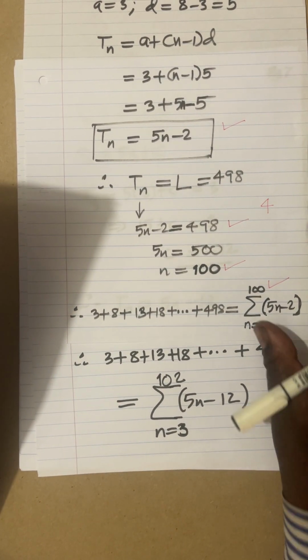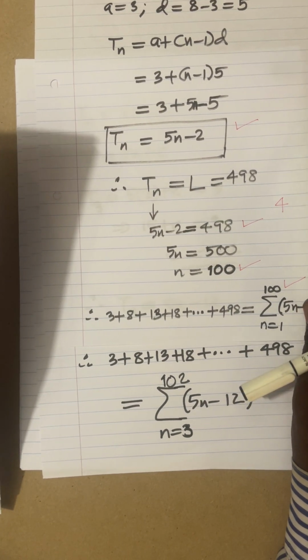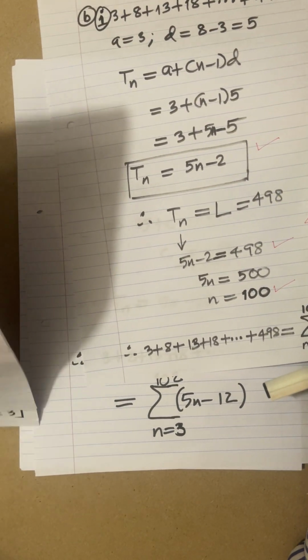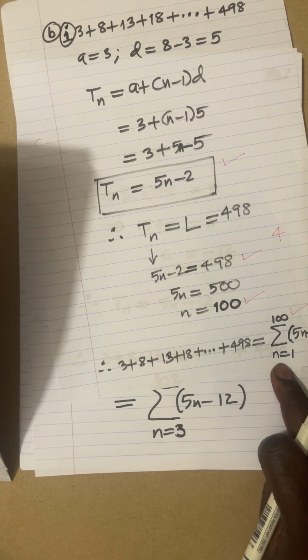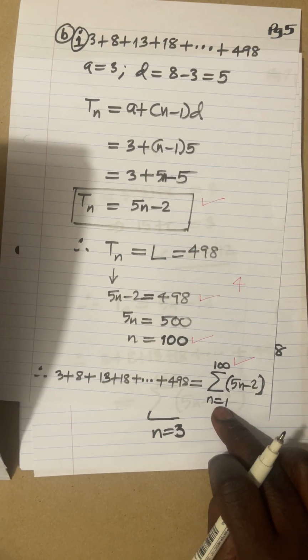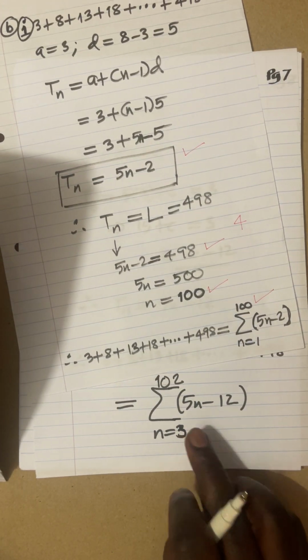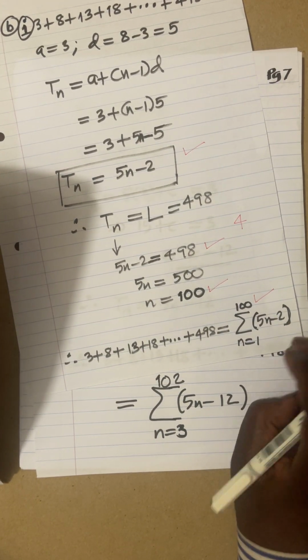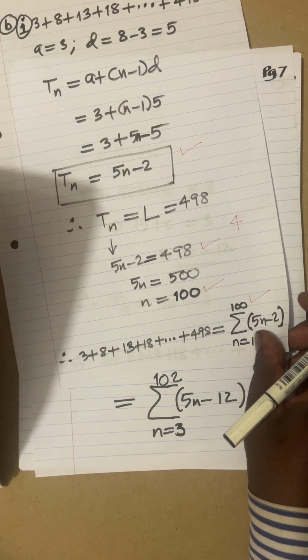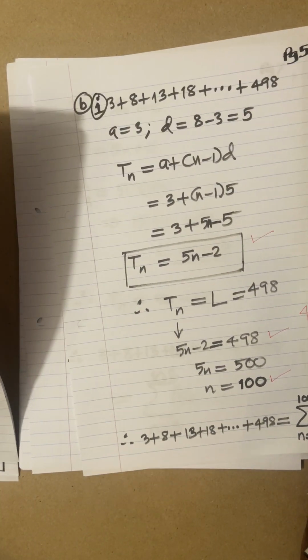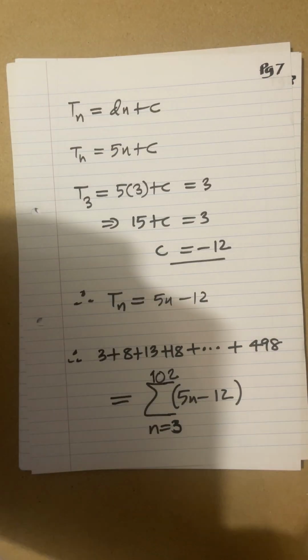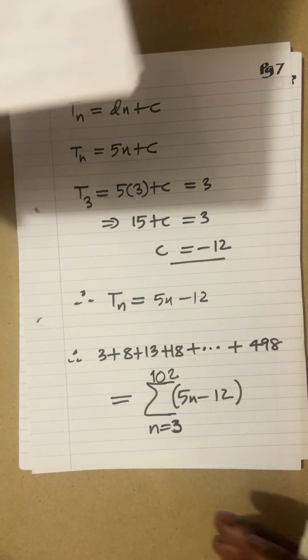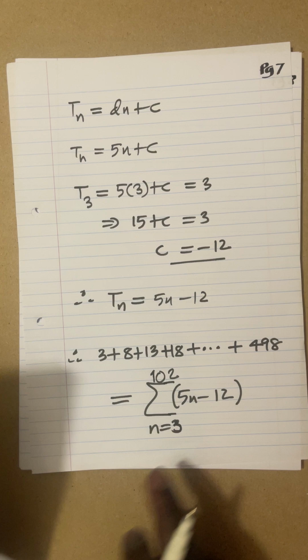If you've done functions, this is horizontal translation, or shifting the function 2 units to the right. Remember, in the first one we're counting from 1, but in the second one we're counting from 3. So it means we have moved to the right 2 steps, from 1 to 2 and then to 3. I'll talk about the functions approach when I start looking at this topic in detail. But here we're just going through this baseline assessment, and therefore this would be our solution for part 2.